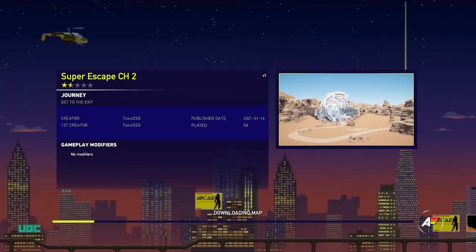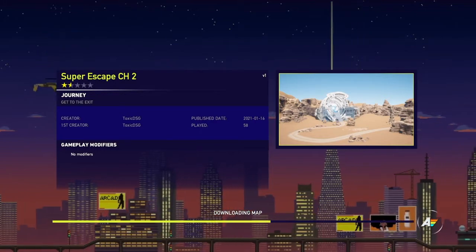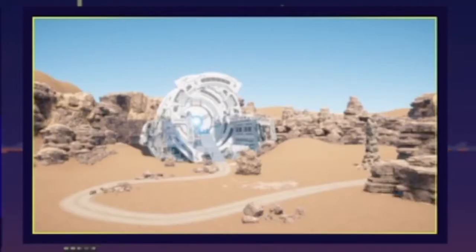This one's called Super Escape CH2. That's right, it's gonna be a super, and it's an escape. This display picture tells us that we're probably either gonna start inside the bunker and have to work our way out, or maybe it's vice versa. Hopefully there is an actual game here though.